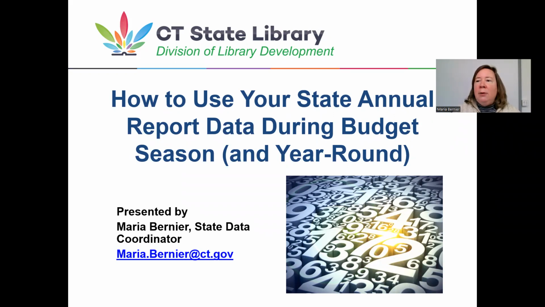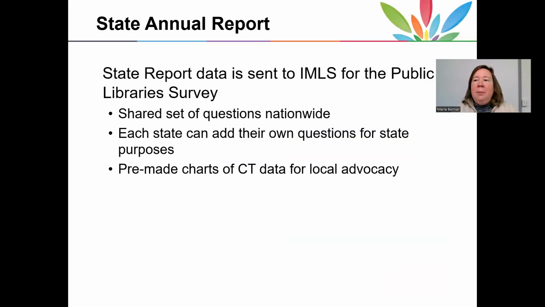So most of the next hour will be spent talking about how to use the data. We will talk a little bit briefly about why we collect this data. Primarily, it's because the Institute of Museum and Library Services wants to know what's happening at public libraries across the country and in the territories. So they have helped to define a set of questions that all of us are using nationwide. So all of the public libraries in all of the states are using the same questions to keep track of basic library services, circulation, collections, income, expenses, all of those pieces of information that you send me.